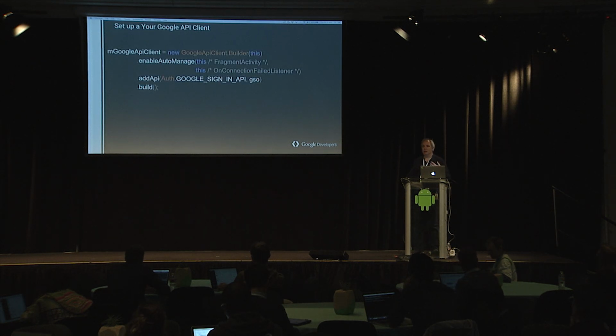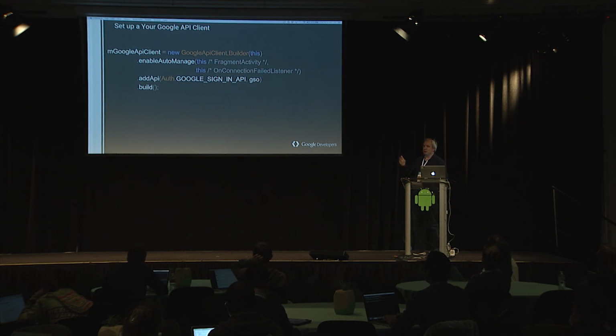Okay, next now, if you've built with Google Play Services, and if you've built with authentication and identity with Google Play Services, you'll know about the Google API client. And here's where you set up the Google API client. You create it with a builder, and you access it with the add API, and you pass it the GSO that you just created earlier on, the second parameter there. It's auth.google sign-in API, and you just pass it that GSO object. And that GSO object had the configurations for the type of permissions that you want to access. Right, so it's as simple as that.